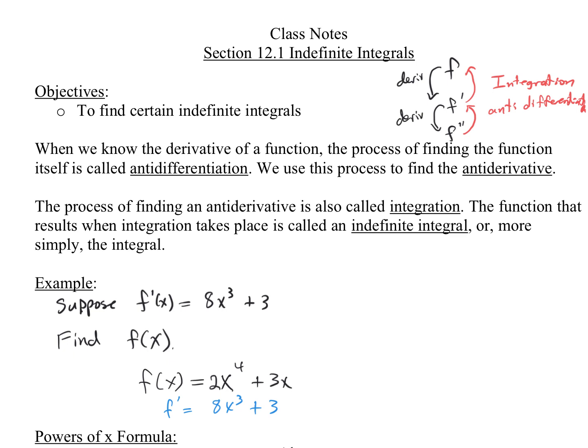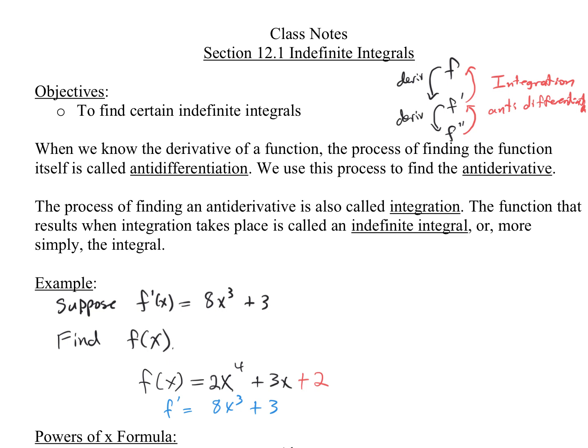So this accounts for all of our given information. What I have is a function that gives me this derivative, but you may think to yourself, this is not the only function that has this thing as its derivative. Yes, we found one example that has the right derivative, but what if, let me add this in red, what if I added on plus 2? Well, if I add on plus 2, then when you take this derivative, taking the derivative of a constant gives you 0. So yes, this function would also have the correct derivative.